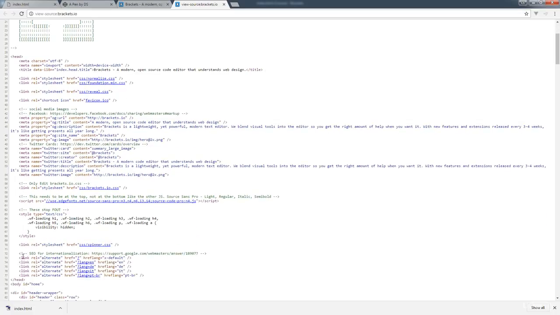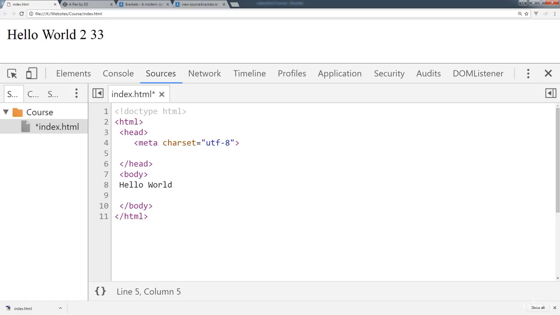We also see that we're linking out to external files, some source files, and so on. That's the bulk of what's contained within most of the head of any web page. We also see one more here, which is title. Title is another thing that's really important to include within every website. Notice up here in the top left-hand corner, my tab just has the file name, because we haven't set a title. So I'm going to give it a title of Learn HTML, close that off and save it. Now when I refresh it, watch what happens up here in the tab. We see that now we've got Learn HTML.